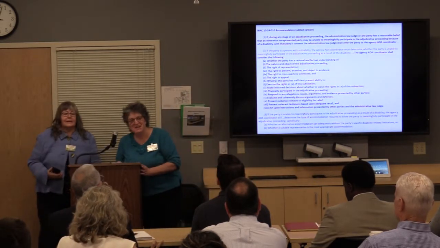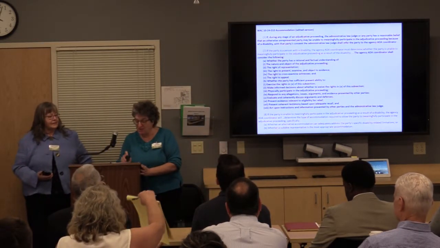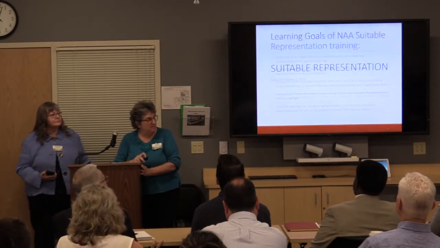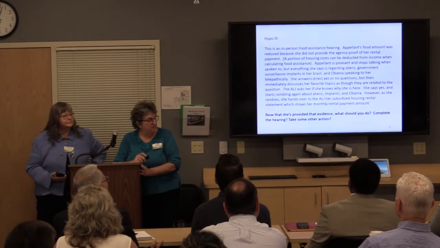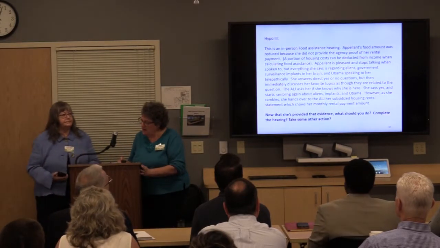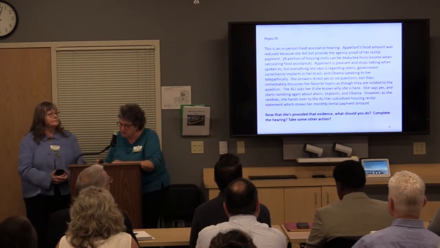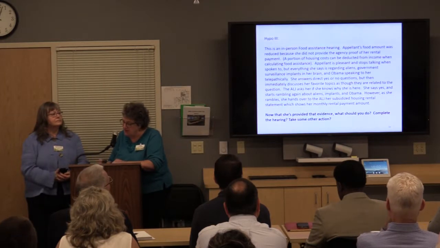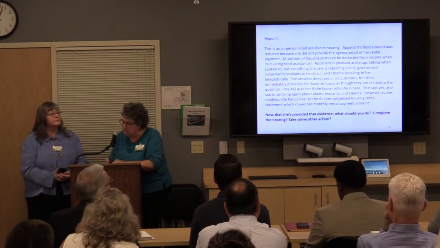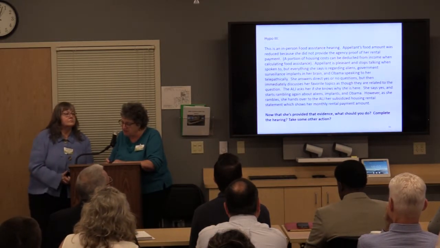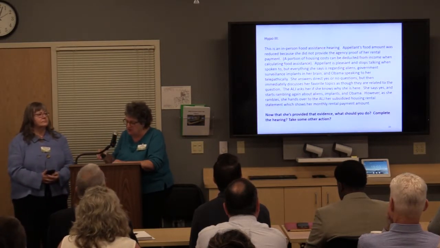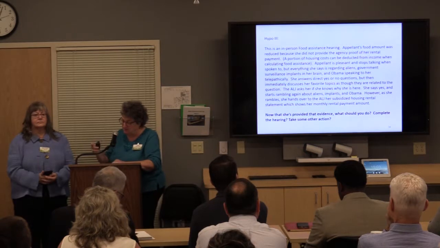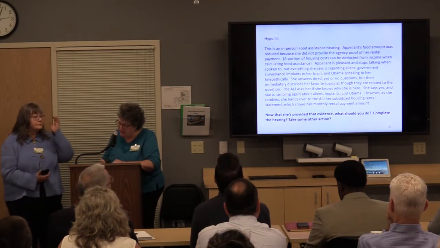You guys are great. Let's go to the third. We have one more. One more hypothetical for you to work through with your group. This is an in-person food assistance hearing. The appellant's food amount was reduced because she did not provide proof of her rental payment. A portion of housing costs can be deducted from income to determine the amount of food stamps you get.